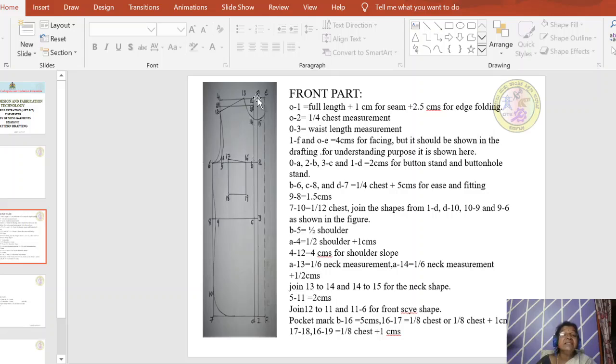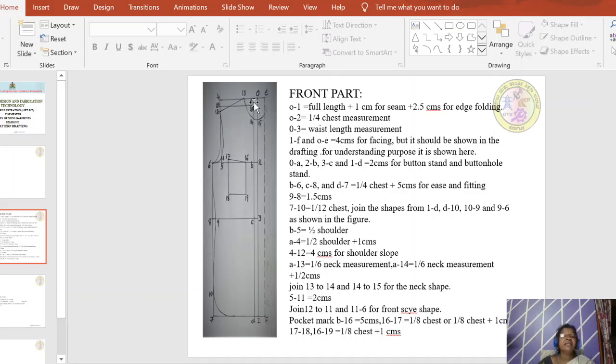A to 13, this is from A, 1/6 of the neck circumference. That is neck measurement. And A to 14, 1/6 of the neck measurement. If you want, you can take plus half centimeter.